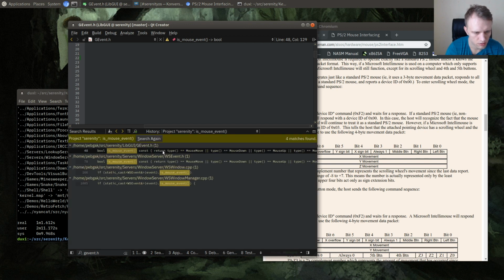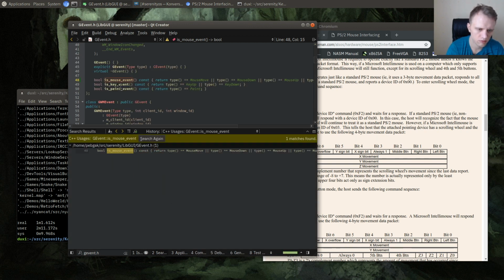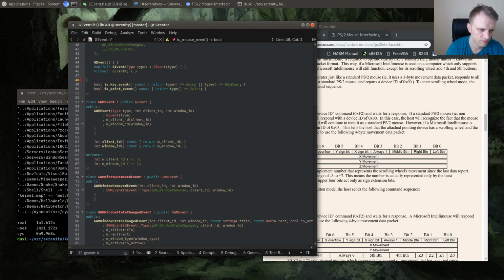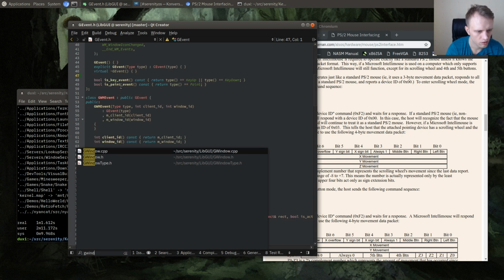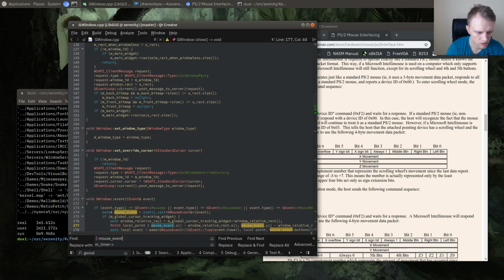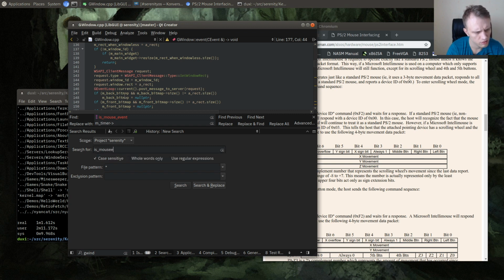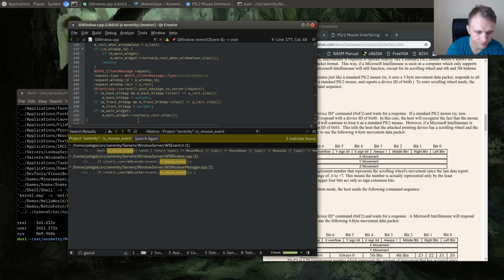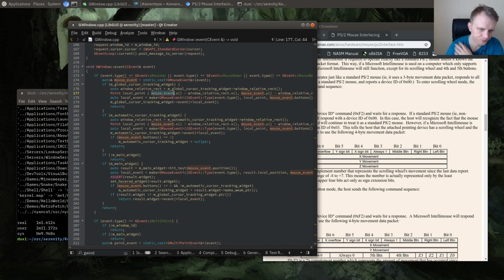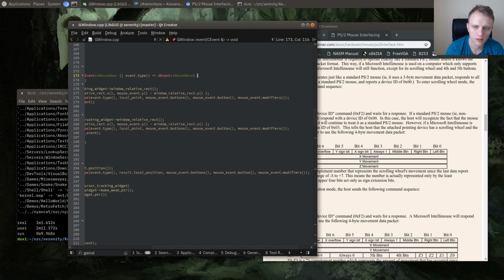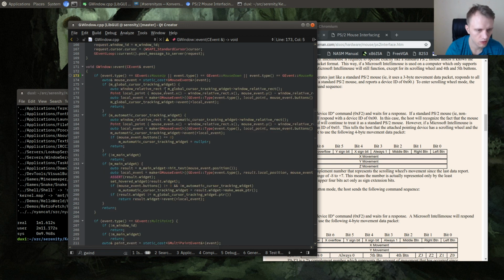And where is that used? Actually, nowhere. Okay, then let's remove it. It's really used nowhere. Oh, I see, because we just do an explicit check here. Well, then I guess I will just tack this on here instead. Mouse wheel. Okay.